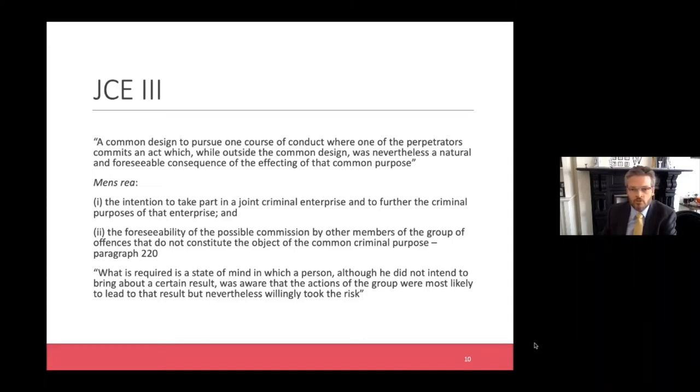Surprisingly, given the rejection of national case law as a basis for JCE 3, they were not judgments of the International Military Tribunal, familiar to us all as the Nuremberg Tribunal, but they were two cases before British and US military courts, and six in the domestic Italian courts. In general, the cases are not reported in any great detail. And as the ICTY Appeals Chamber admitted, the mens rea required for a member of the group to be held responsible for a crime outside the criminal plan was inconsistently spelled out. The two British and US cases illustrate this. Next slide, please, Andrew.